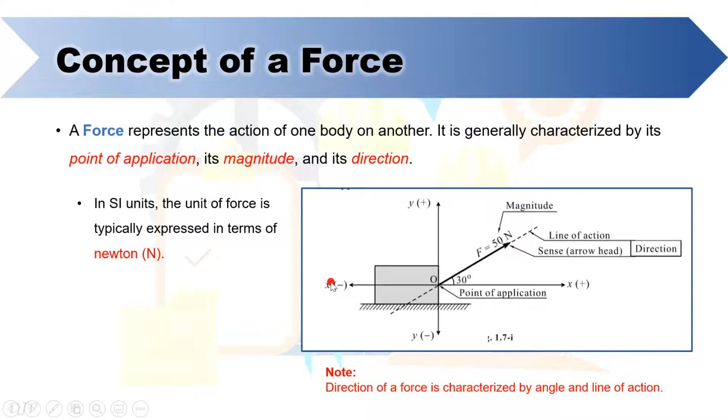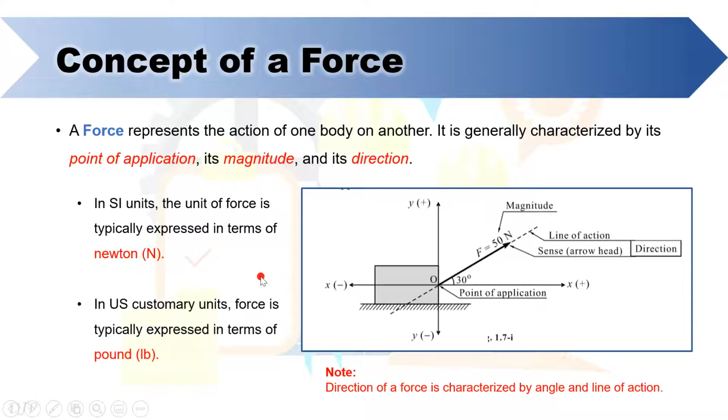In SI units, or international system, force is expressed in newtons. Previously, we saw that 1 newton is equal to 1 kilogram multiplied by 1 meter and divided by a square of a second. In US units, also termed in other references as English units, force is expressed as pound force. Remember that the unit of mass for this system is expressed in slugs.